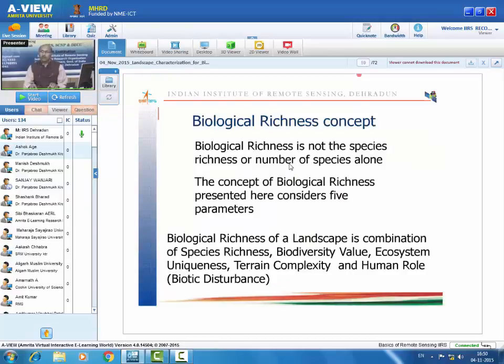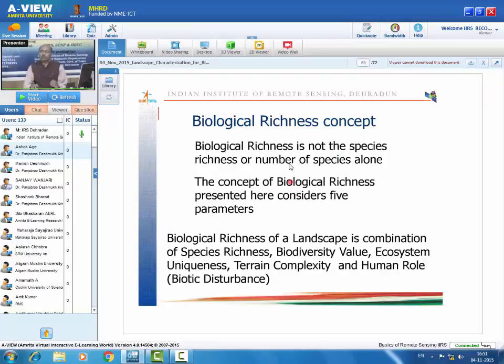So then we can go to the field and do the sampling and try to find out the biological richness of that area. That is important. So what we have done, we have gone to the field, we have laid sample plots, and we have identified the species. For each species, we have searched the literature from the library, and we have found the known uses, because we do not know unknown use. Known use of each species, maybe for fiber, maybe for charcoal, maybe for tannin or fodder, or for medicinal, or maybe for aesthetic. So different uses we have listed for all these. This is a big task actually. We have to consult most of the literature which is available with us.